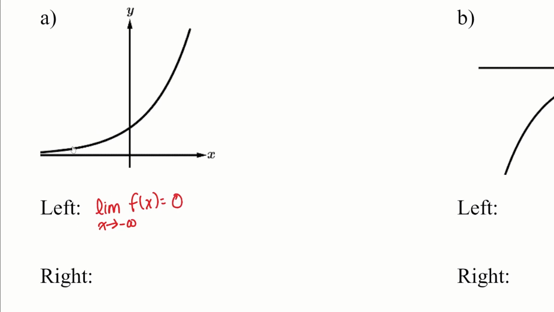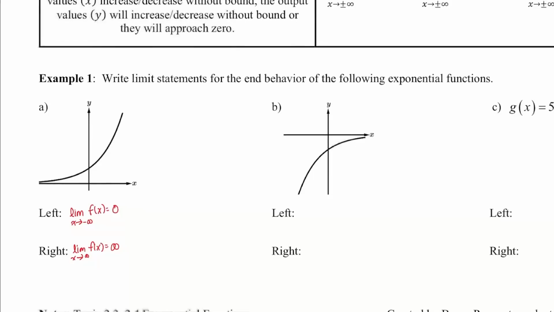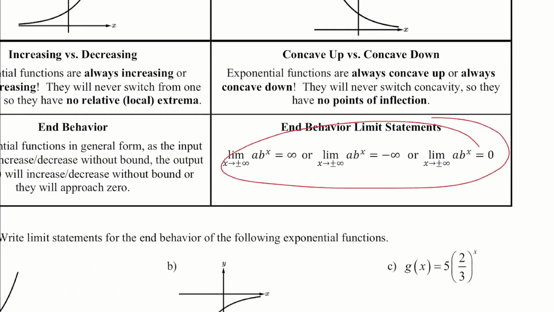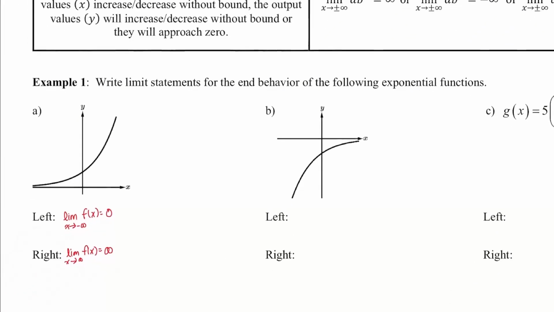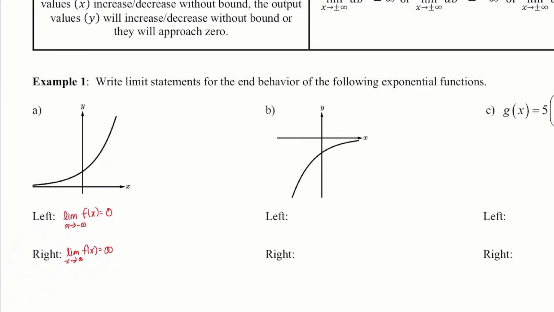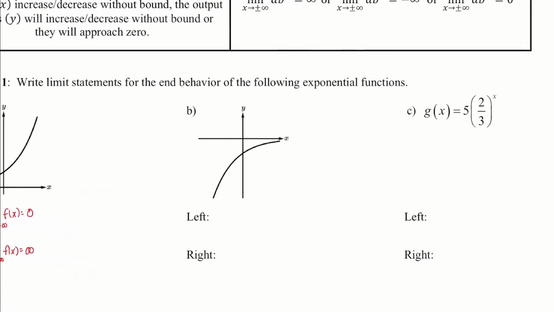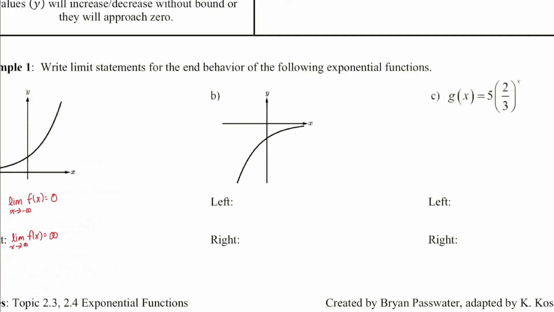The right-hand side now. As we go towards the right, the limit as x approaches infinity, f of x equals what? Well, as I scroll towards the right, I'm going all the way up to infinity, it seems like. All right, and you can see with these two answer choices, it matches the only possible few limit statements we could have for end behavior. Now, of course, this could change if my graph was shifted up or down. However, for the most part, we're just dealing with exponential functions that are not shifted up or down. And then we'll do part B and then part C.